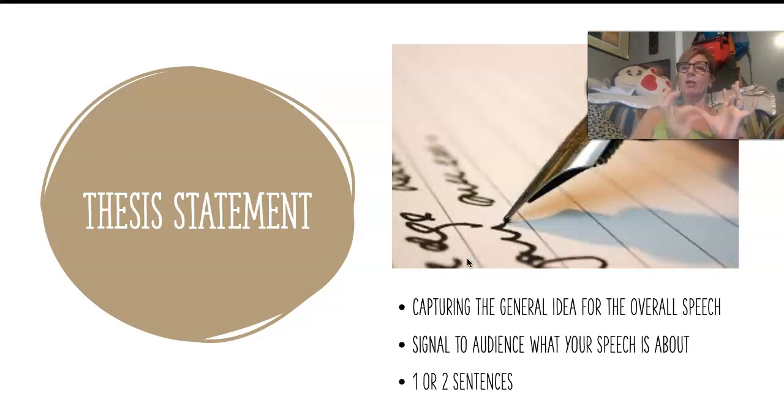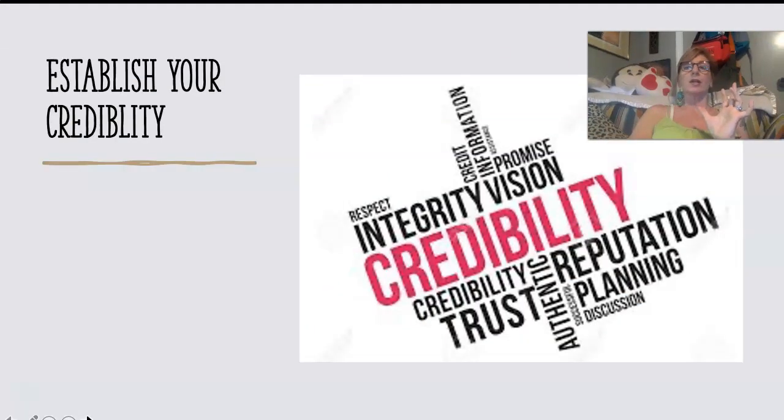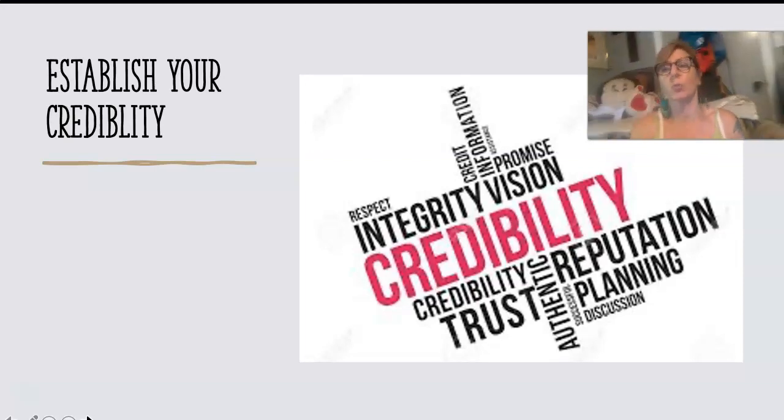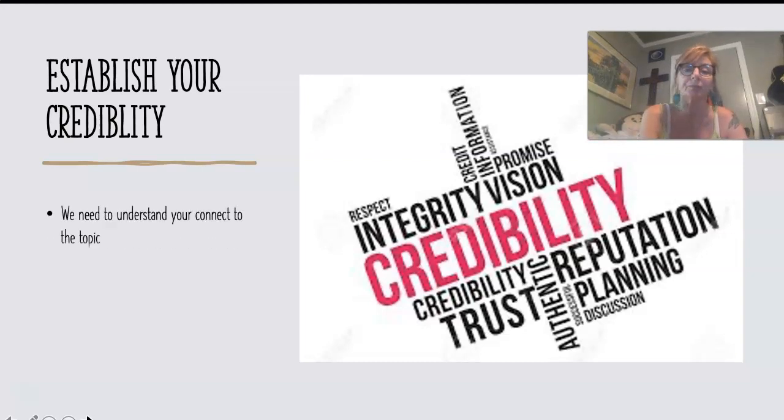But we should know. So I'm telling you this in order, remember? You have the attention getter, then we know what the speech is about. The next thing we want to know is, how are you connected to the speech, right? You're talking about the speech for a reason, and we want to know, what is that reason? Like, how are you connected? Is this your personal life experience? Obviously, this is a personal symbol speech, so you are going to be connected to it. But in what way are you connected? How is it important to you? How does it represent your life? Maybe it represents a period in your life. Maybe it represents an experience in your life. Maybe it represents a relationship in your life. Establish your connection with that topic.